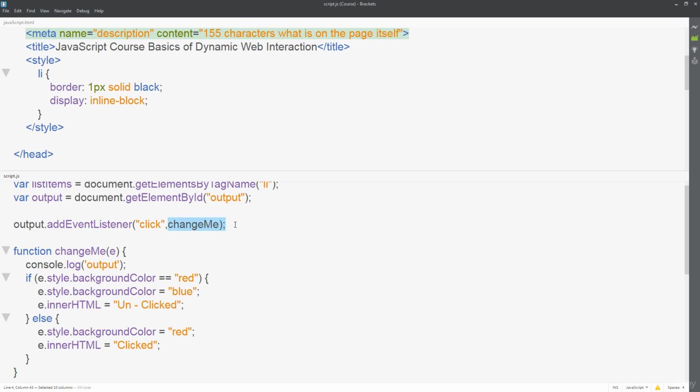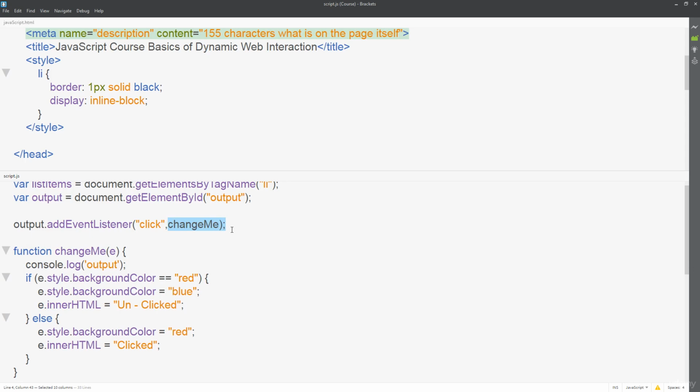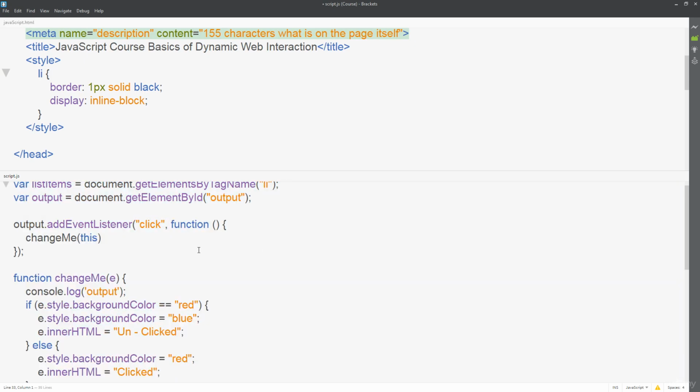We do have options to add them in as a function directly within here. This way we don't have to specify that we're listing it, so we could just do function, or we could fire off another function and tie that function together. So we could do something like this. So function, and then have the function actually fire off the value of this, passing it in, and I'm just going to beautify that to make sure that I got this correct.